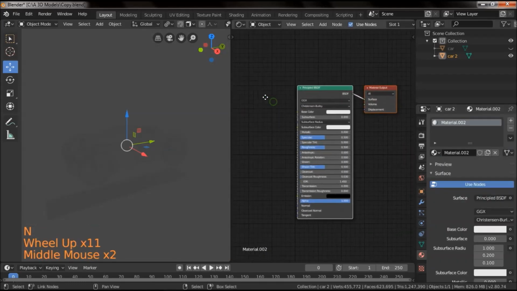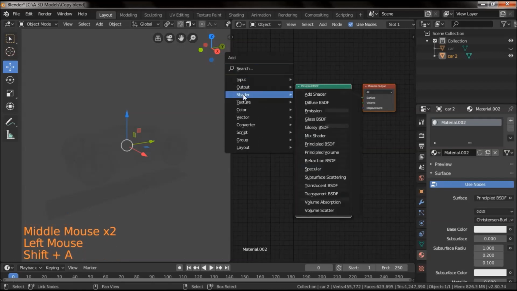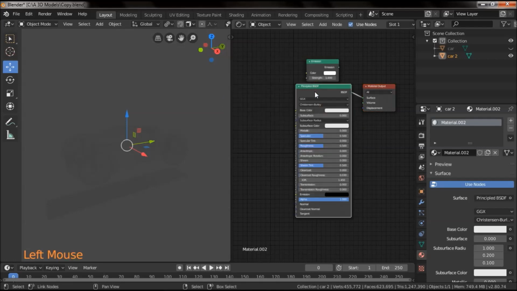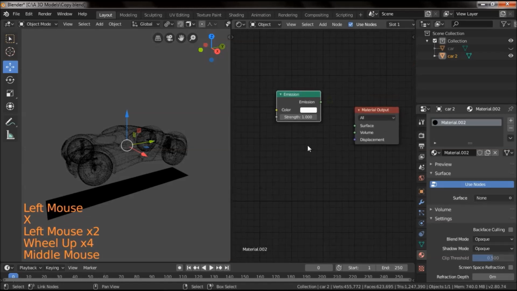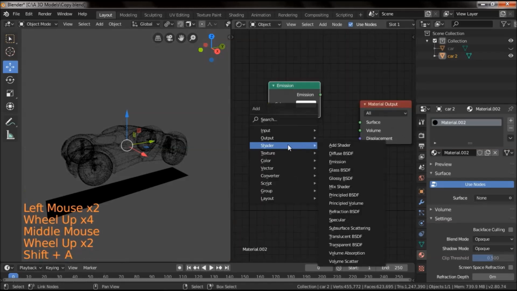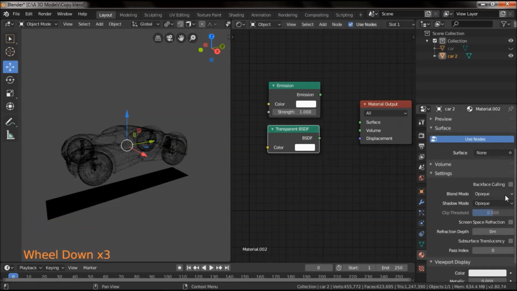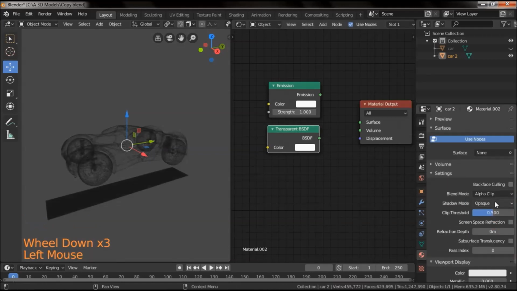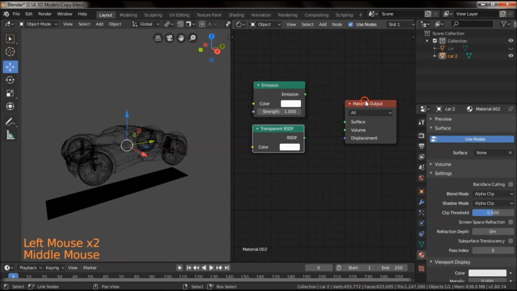You will need 2 shaders, an emission shader and a transparent shader. You will change the blend mode to alpha clip, and the transparent BSDF.